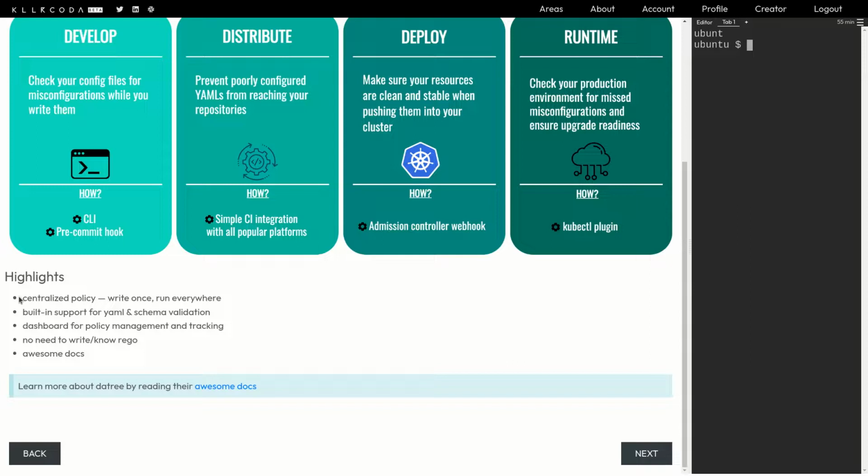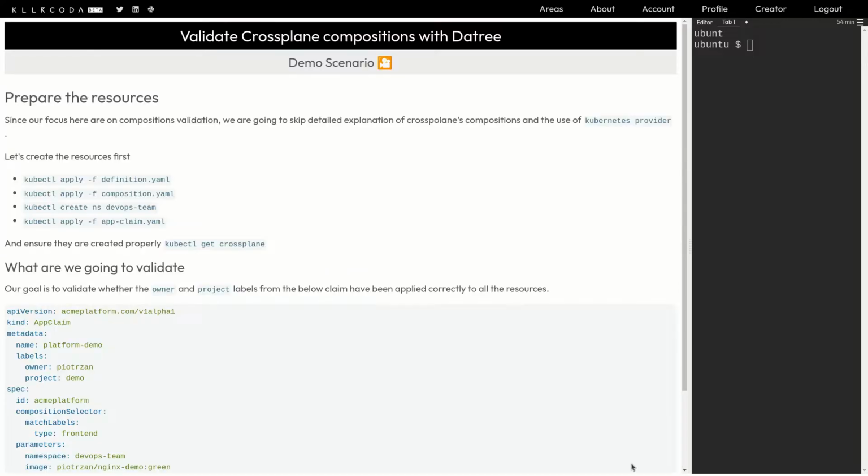Datree as a product provides additional dashboards and insight into your runs and all kinds of additional metrics that we'll see later. For me personally, the good thing about Datree is that you don't need to learn an additional language like Rego with OPA, but that also comes with a limitation that you're targeting Kubernetes artifacts. In this case, Rego and OPA Gatekeeper are broader in spec and they can target different kinds of infrastructure. And Datree has really, really cool docs, so you can go ahead and check it out for sure.